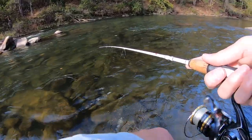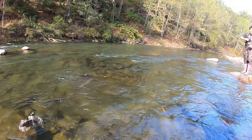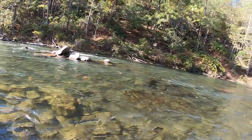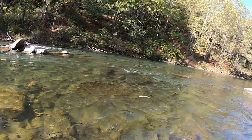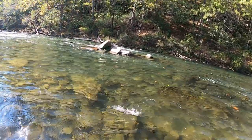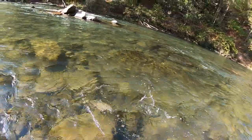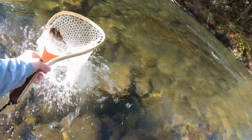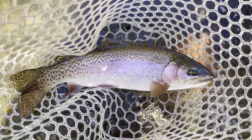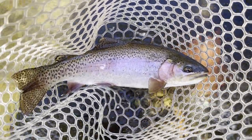On the water shot. Got a follow. Okay. Got him. Oh! Bro, how did that go? Smashing four trout. So he was following it, and I just did like a pulse and like a quick jerk and got him to react. Wow, okay. So that's actually key. Another beautiful rainbow. Pretty nice size, thick, healthy fish.